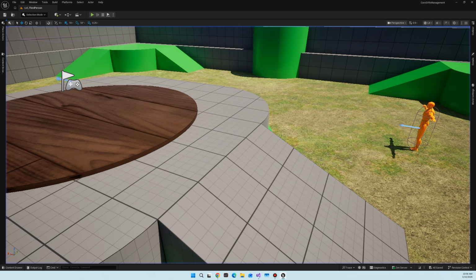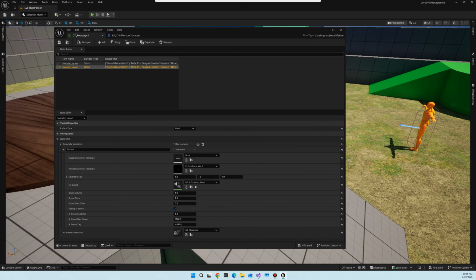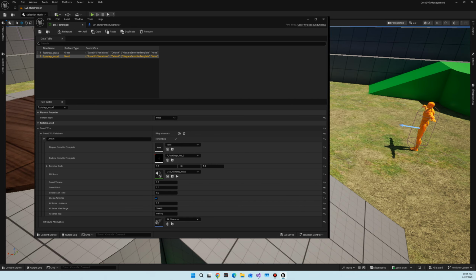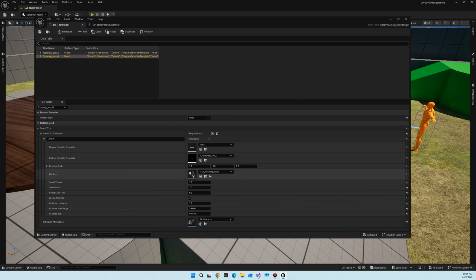And again, all of this is going to be run or configured through a simple little data table. This is the table that we'll be creating, and this is what we'll then be putting into our character to use. For this tutorial we'll set it up so you can use either Niagara or the in-the-process-of-being-deprecated particle system. So there'll be backwards compatibility for the particle system, but we'll also set up the sound system so we can make the sound with the particles.